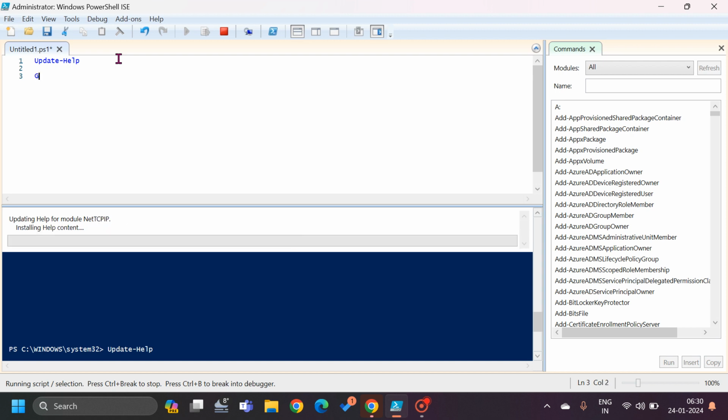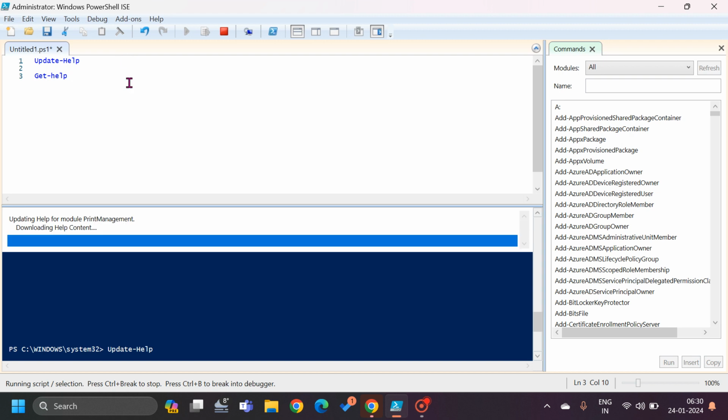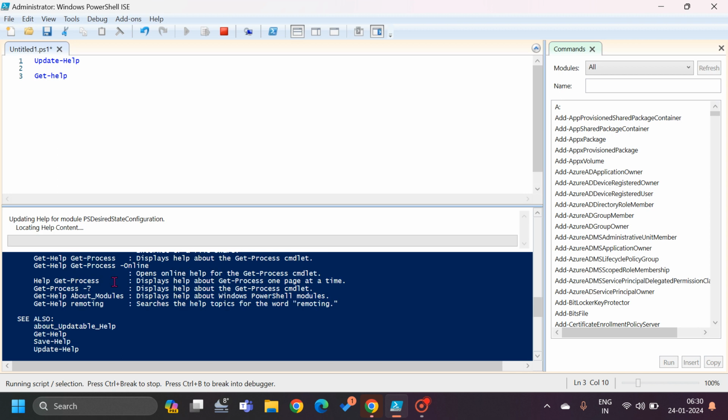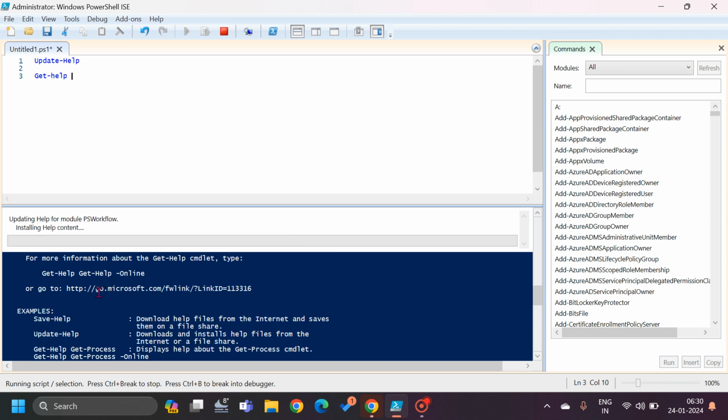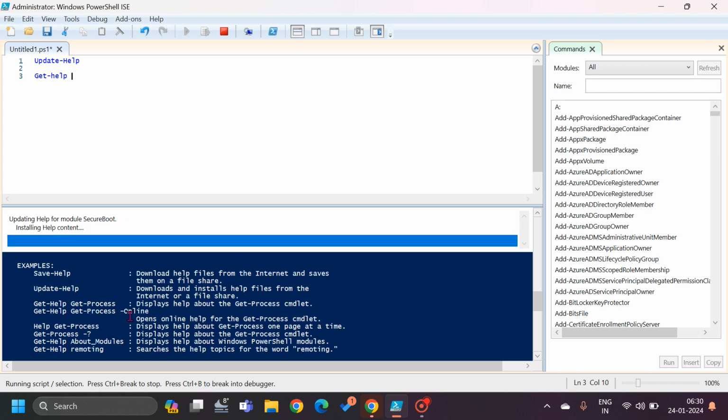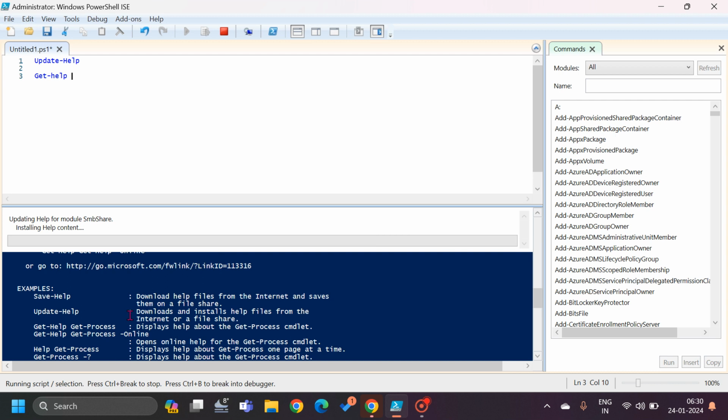Okay, so the command is Get-Help, and as I showed you, when you run Get-Help, by default you will get the information about how you can use this command, right?